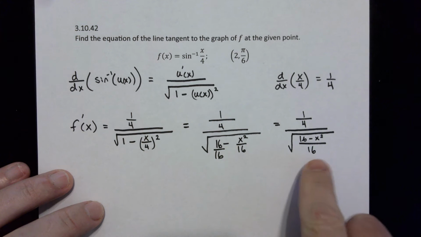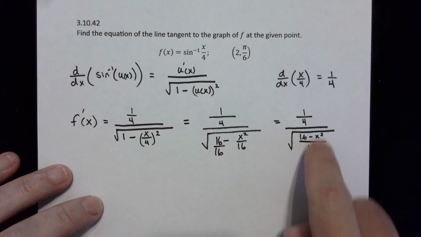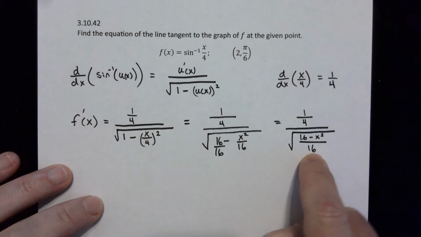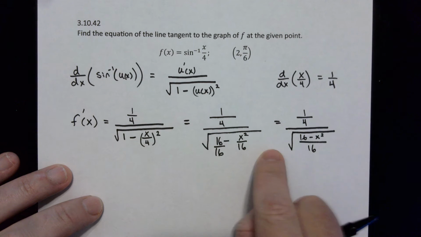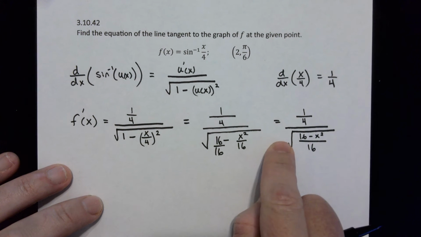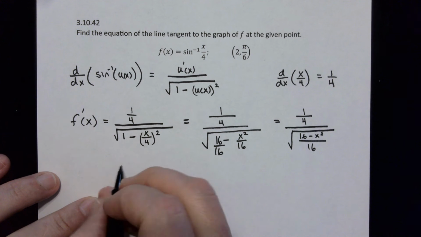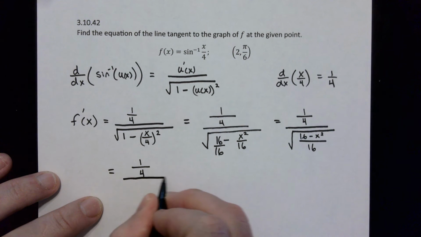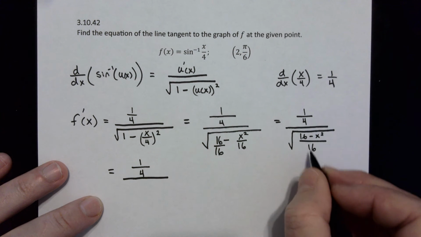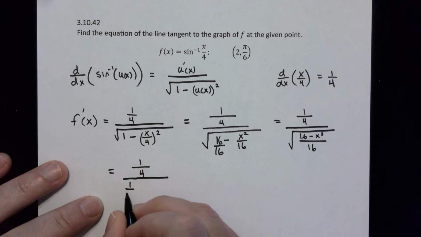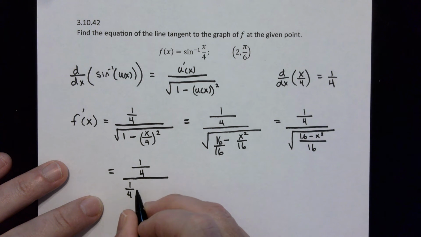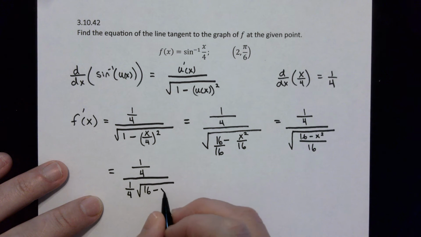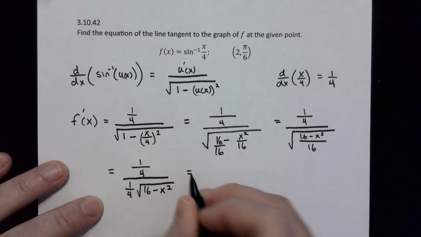Okay, now since I've done that, remember you can take the square roots of different parts of the fraction if possible. So this square root right here has a nice answer, so we can go ahead and square root it and bring it out. Remember, it'll still be a fraction, so when we bring it out, it'll be 1 over, and the square root of 16 will be 4. Okay, so here's my 1 over 4 on top. We'll take care of that in a second. Square root the 16 that's on bottom, bring it out, it becomes a 1 over 4 because the square root of 16 is 4. And then square root of 16 minus x squared.